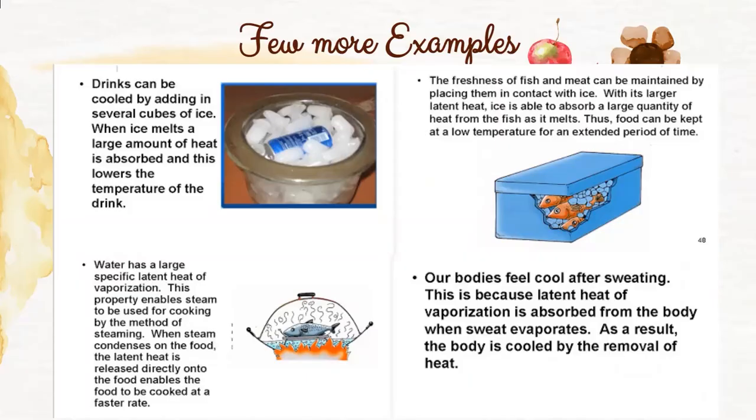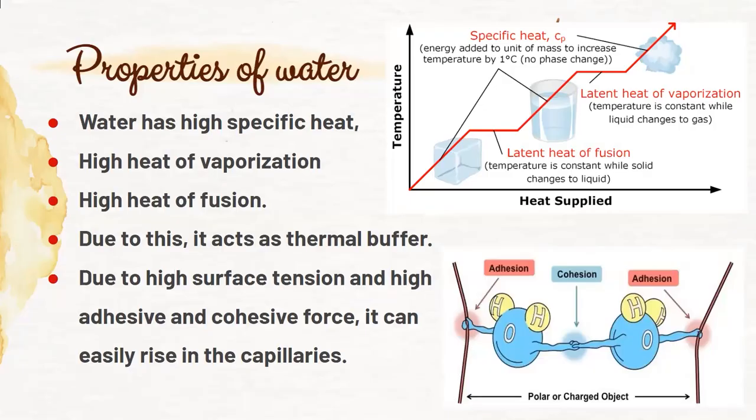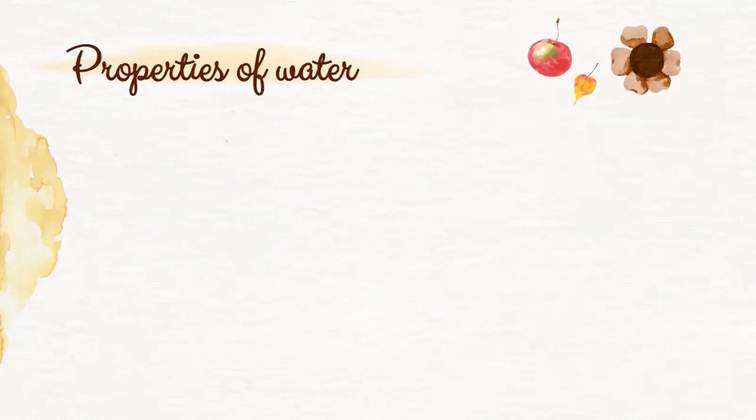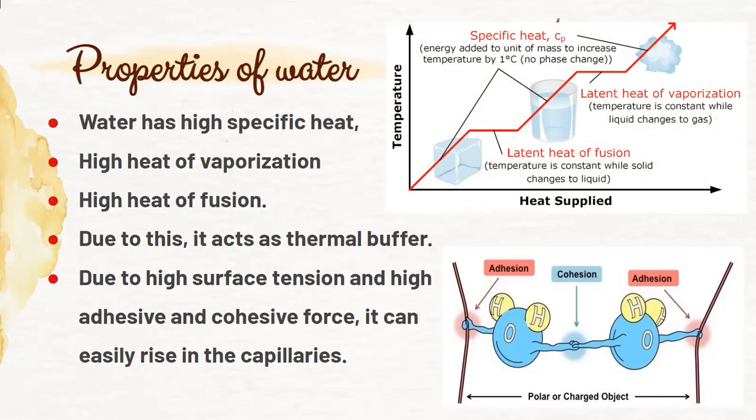Okay, so I have just included a bit of briefing about these terminologies, so at least you know that high specific heat means more amount of energy required for just 1 kilogram of water to go from room temperature to heating temperature. Similarly, from boiling state to vaporization state, more amount of energy required in case of water. Similarly, heat of fusion also, from solid to liquid, from ice to water, it takes a lot of energy and time for the ice to get converted into water. So these are the properties with respect to water that you should be knowing in case of this topic.